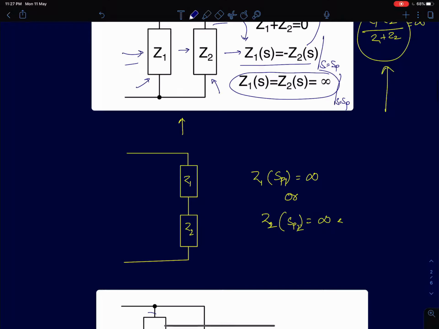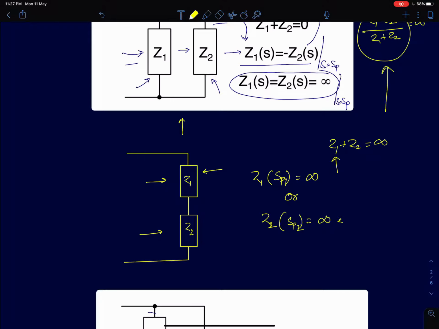The second problem is where we have two impedances in series, Z1 and Z2 are in series. Now we are supposed to find the poles for this network. Now the condition obviously is that if one of the impedances blows up to infinity, then the overall impedance is also infinity, because they both are in series. The impedance is Z1 plus Z2. So this series impedance should be infinity. That condition is satisfied if either one of them is infinity.